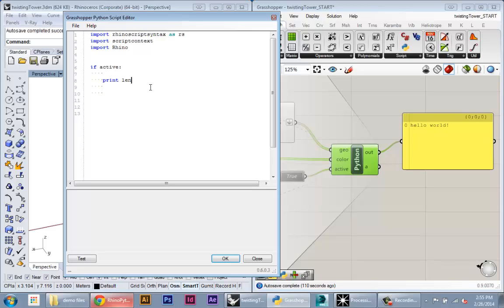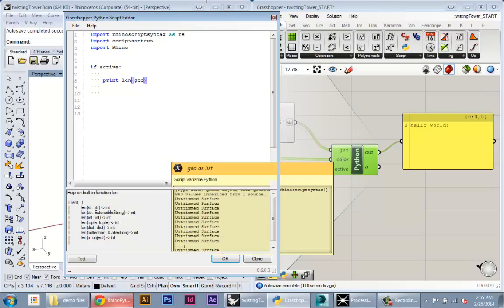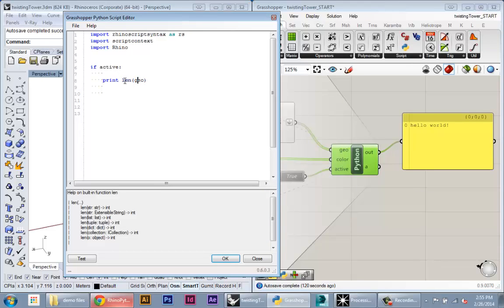Say print the length, so length is len, and our list coming in is called geo, right? So we're going to say print len, and anytime you use a function, its inputs go into the parentheses. Okay, so now we print out 840. That's the length of our list, and we're going to use this length to build up a loop.